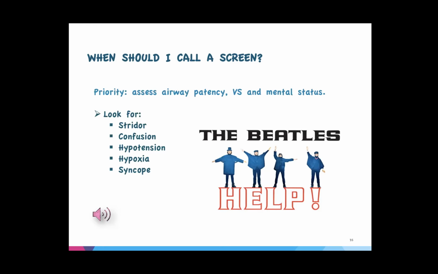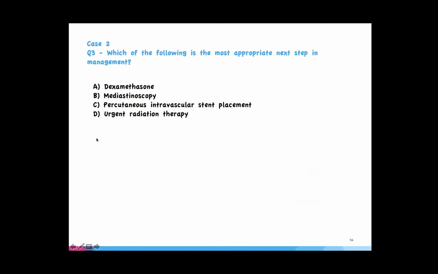Where you do not want to miss the ICU is what we said before, alarming symptoms. So patients with stridor, always look for stridor. You need to send them to the ICU. Vital signs, what we were saying about syncope or hypotension. This is very, very tricky. The patient does not have enough blood going to the heart. You need the ICU. And then confusion. So anything that relates to the neurological aspect of it. If there's anything abnormal, the patient might have edema of the brain. So this is when you don't want to miss it, but I think there's no wrong or right in that specific context.